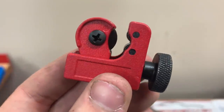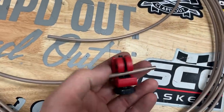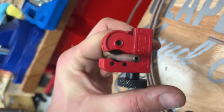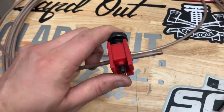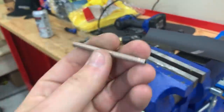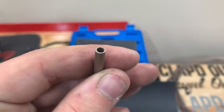This is your tubing cutter. There are two rollers and a big blade with the Phillips head through it. You slip it over your tube, rest the tube between the two rollers, tighten the adjustment knob, and spin this thing around your tubing, tightening as you go until it cuts through. It cuts perfectly square. The ends get a little rough, so I always take some fine sandpaper, keep it flat, and go back and forth a few times to clean up the ends.